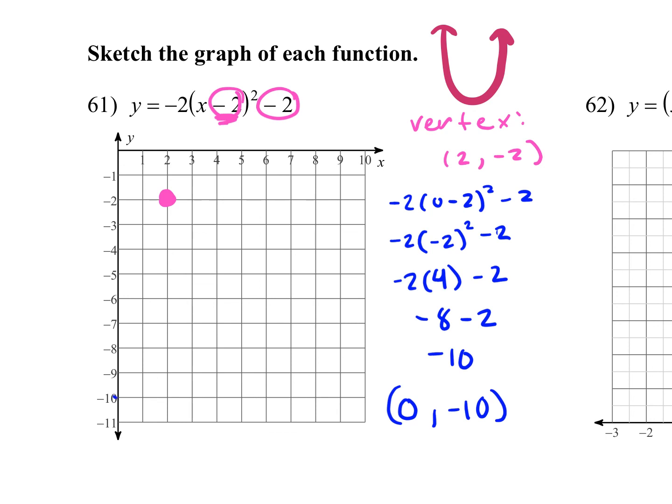So I'm going to stay on 0, go down to -10. So I have a point there. Do I know where another point's going to be? Same thing on the other side, the reflection of it. And then I can just draw my U. Because remember, parabolas are U-shaped. So always start with your vertex. It's what you're adding inside, what you're adding outside, but you have to change the sign of your h. And then plug in another number to find what your graph is going to look like.